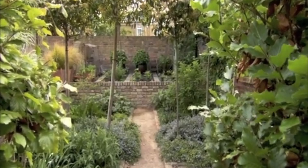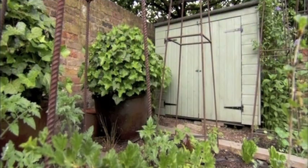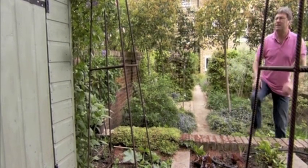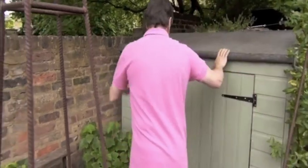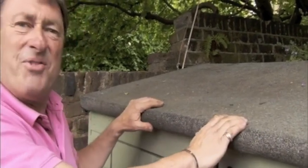Next to Emma Plunket's fruit and veg patch, you'll find, like in so many gardens, a humble shed. In a city garden, the shed is often on show, but you can make it a feature rather than an eyesore. Oh, this is Emma's shed. It's actually quite a pleasant colour. I think I'll just brighten it up with something exciting on the roof.